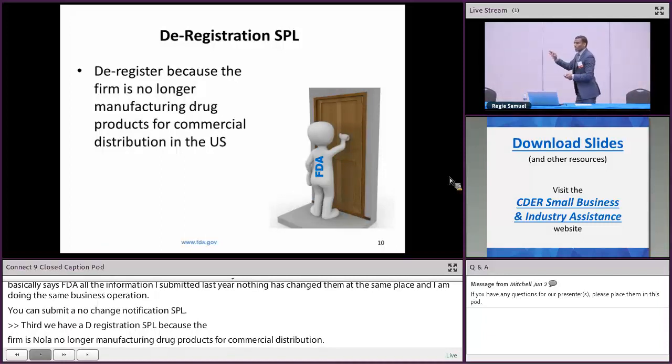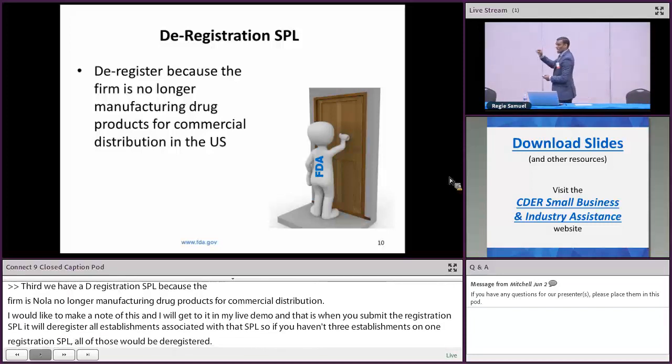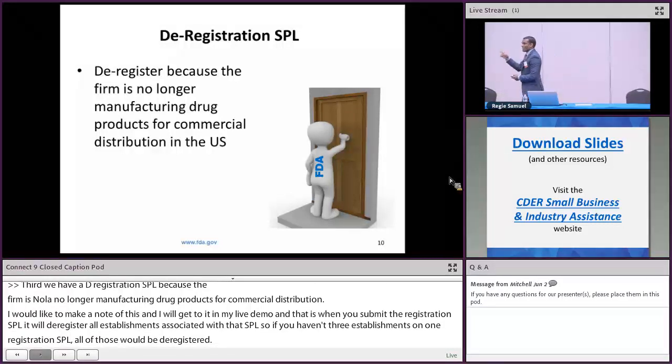So if you had 3 establishments on one registration SPL, all of those would get deregistered. If you just wanted to deregister one, you would have to delete that particular establishment you don't want and then submit it, but not submit a deregistration SPL. It may not make sense right now. I'm going to show it to you when we get to the live demo.